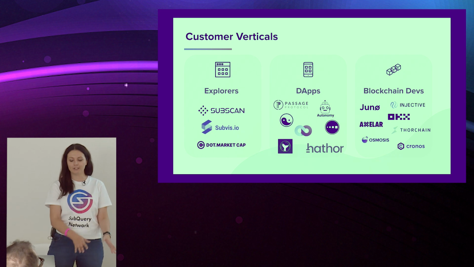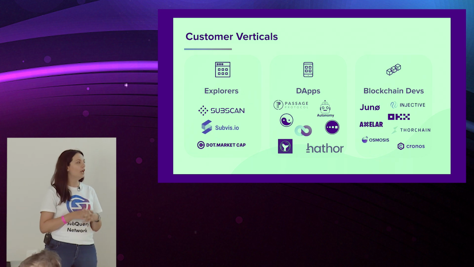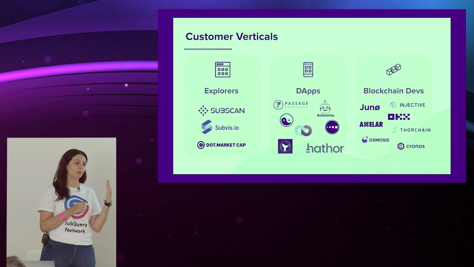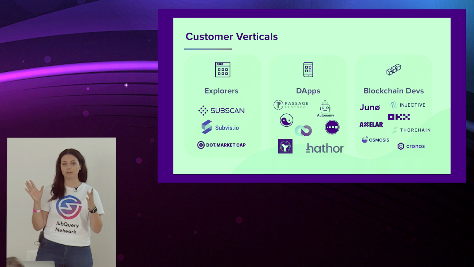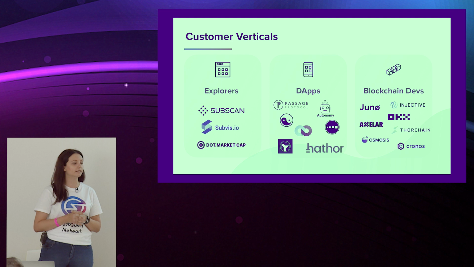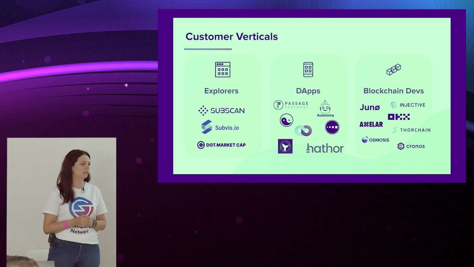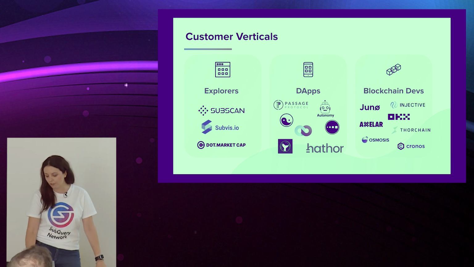So a few words about our customer verticals. We have a lot of explorers native to Polkadot actually that are using SubQuery to get the data. And this is interesting because that's a vast amount of data, right? Chain explorers, chain scanners, they have to know everything, and they rely on the SubQuery service. We also have DApp developers, we have blockchain devs, so different people, different projects from DeFi to NFT marketplaces, bridges, you name it, right? So no matter what you're building, you can use SubQuery Indexer to achieve your goals and get your data.